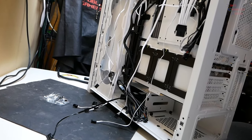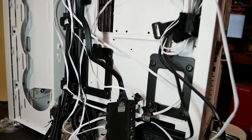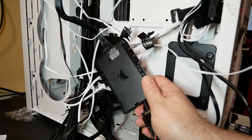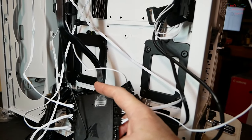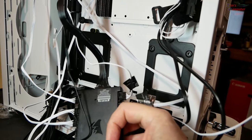I still got the power supply to put in and the cable mods to put in here. So I've already kind of connected up. This is the hub here for the water cool fans, the RGB and the power to that. And then we got the main cable going to the LCD display on the pump there. That's what that cable's for.